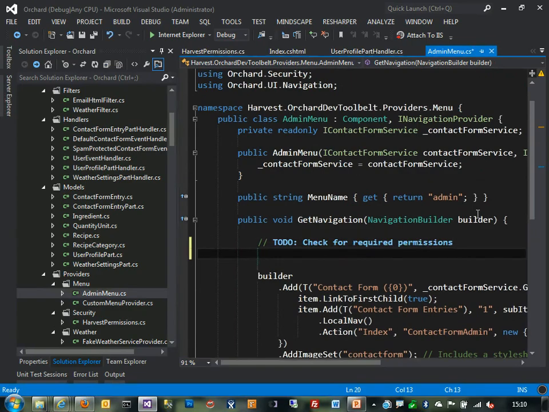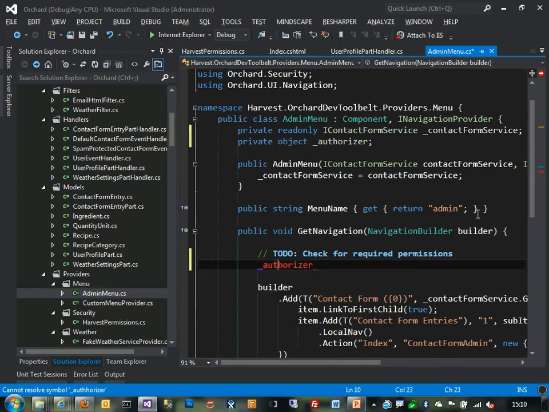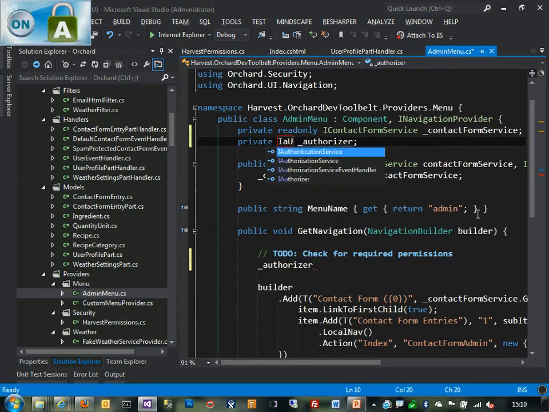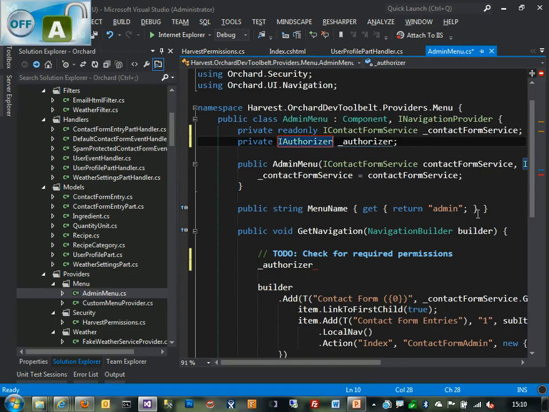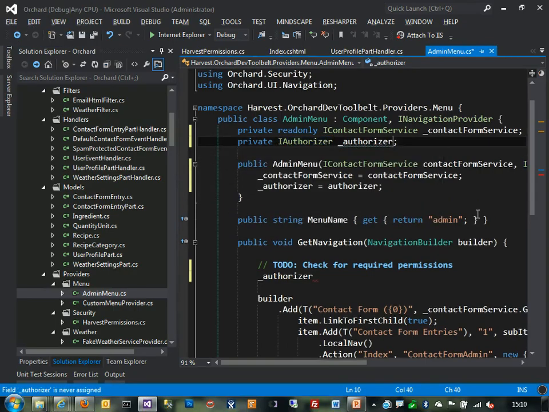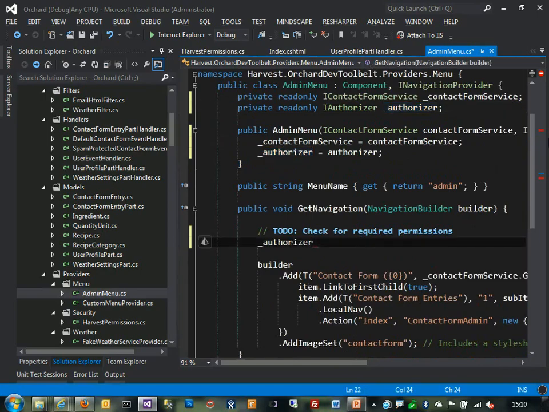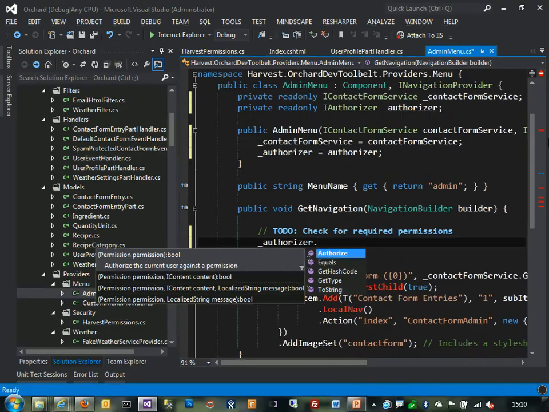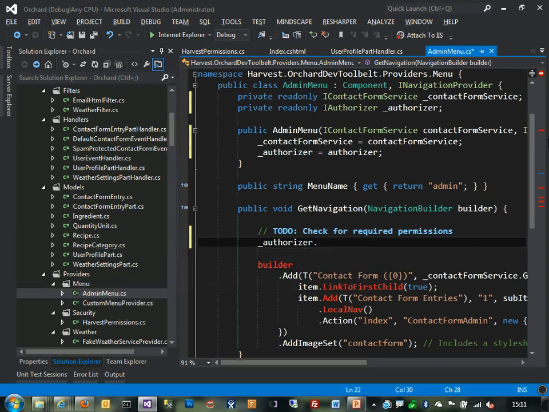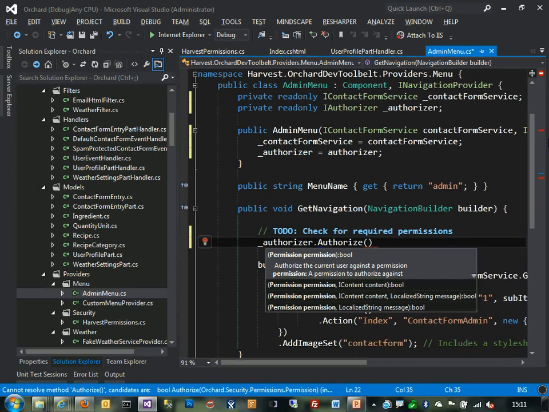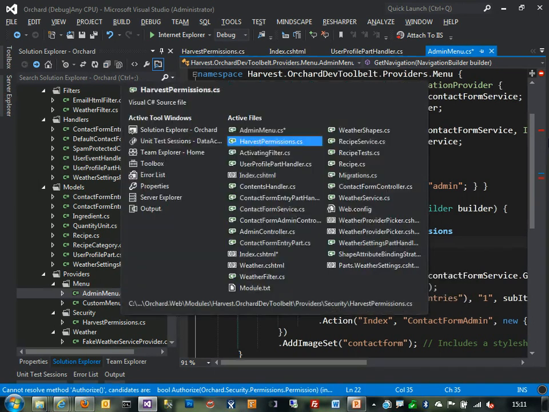It's the authorizer, which we will inject. It has an Authorize method, and it returns true if the current user has access for the specified permission, false otherwise. So let's specify the permission that we created.